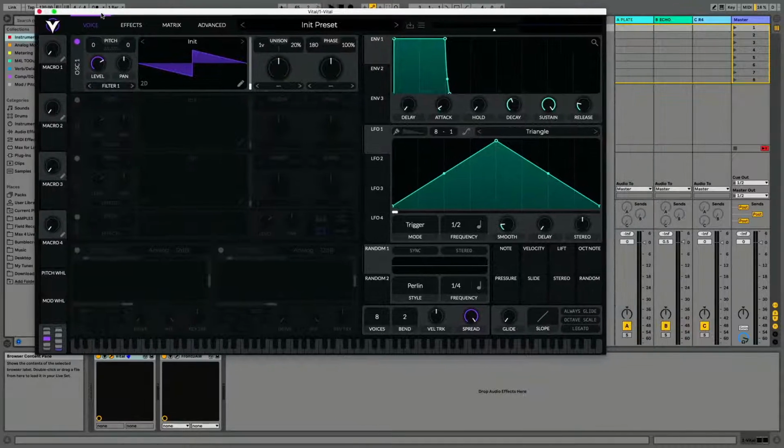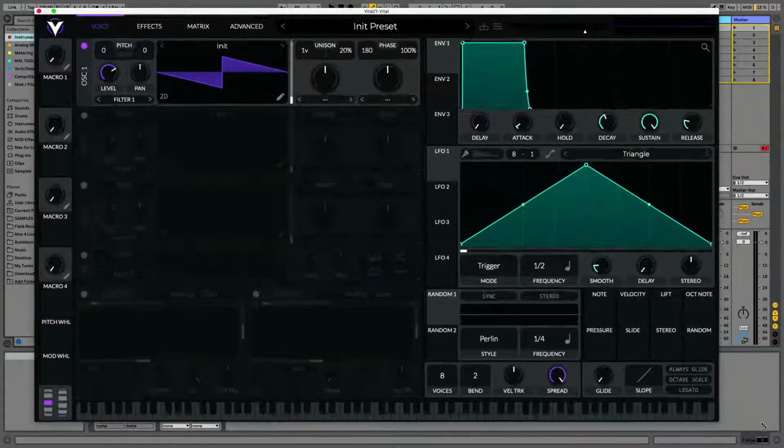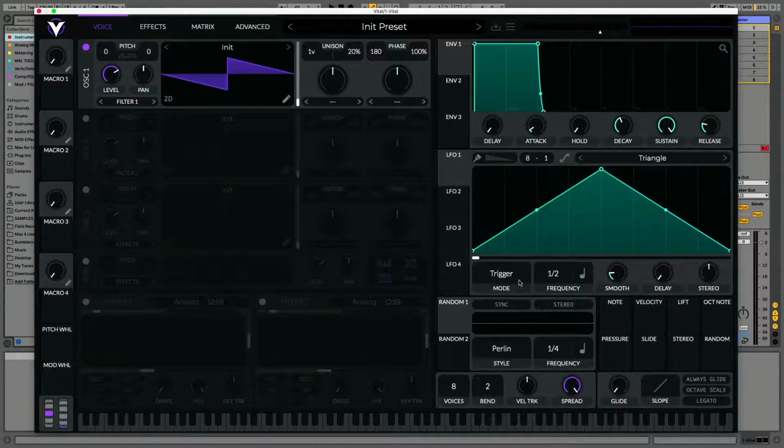You can see what it looks like. So this is it. If you want to see this for yourself, vital.audio is their website. And this thing is pretty cool. I'm stoked about this. It's a free wavetable synthesizer. For those of you who aren't familiar with wavetables or synthesizers in general, I'm going to walk through some of the features of this thing, talk about what to do with it, and then we'll make some music with it or something. I think that'd be kind of cool.